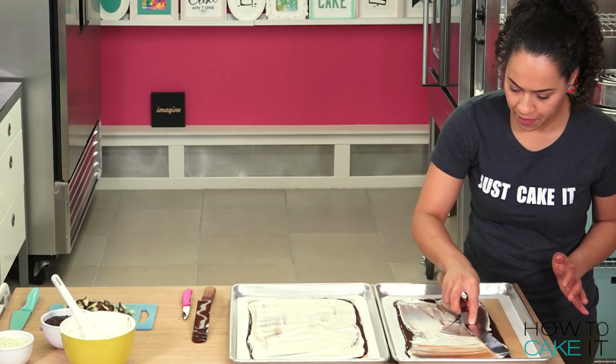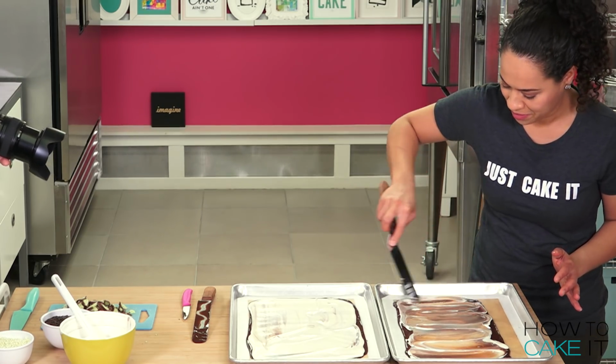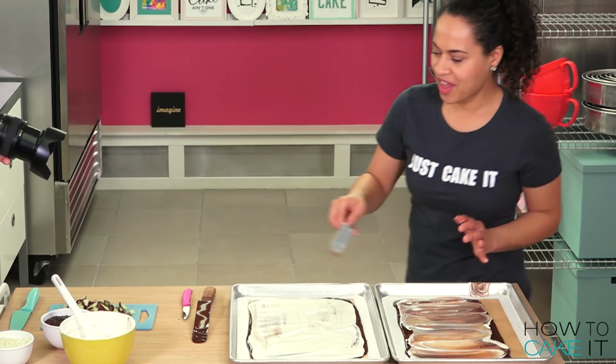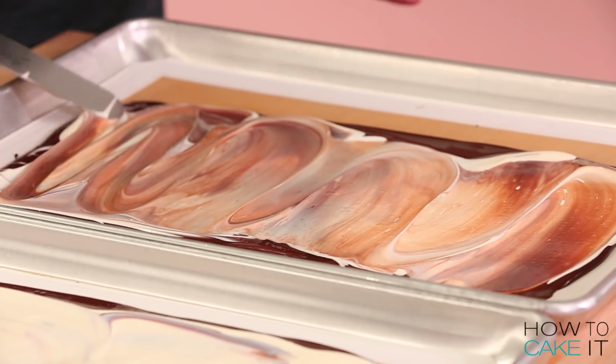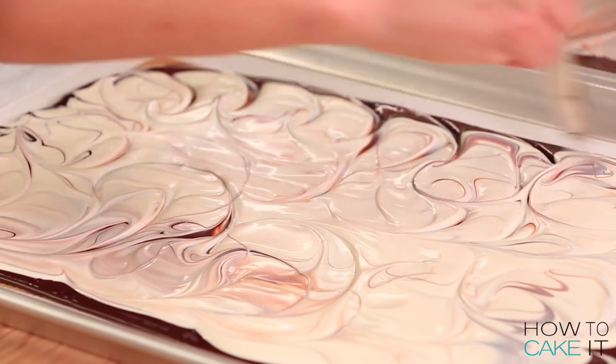I didn't want that. Okay, so this one is marbled. You gotta go with it. Once both chocolates are spread, I'm gonna use the tip of a knife to swirl the chocolate and make interesting patterns.